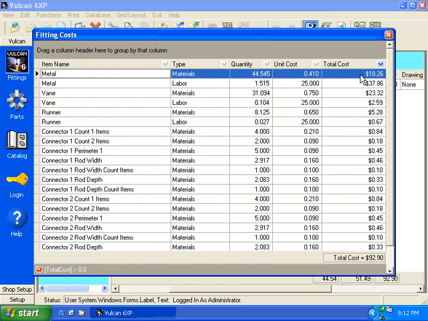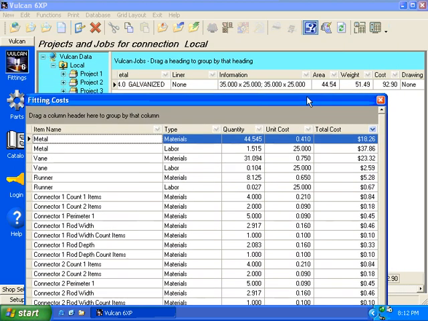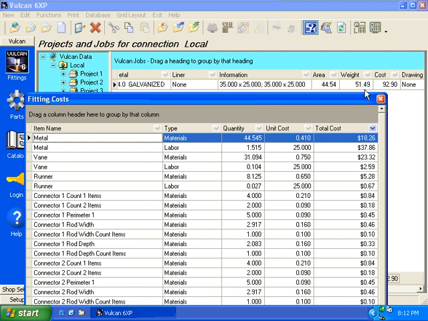We take that $18.26 and now we want to compute the pounds. Well, each gauge also has a weight per square foot. So you're going to take the square foot, 44.545, and 24 gauge computes to pounds per square foot, and multiply that out, and we've come up with, if you look back on the screen, 51.49 pounds. We also said on 24 gauge that our shop can produce 34 pounds per hour.